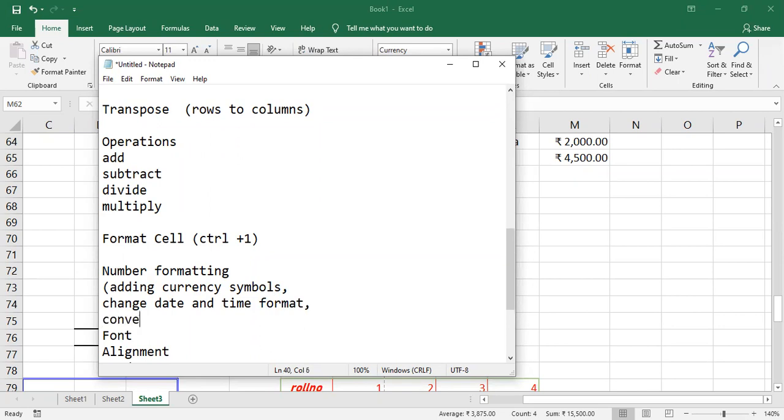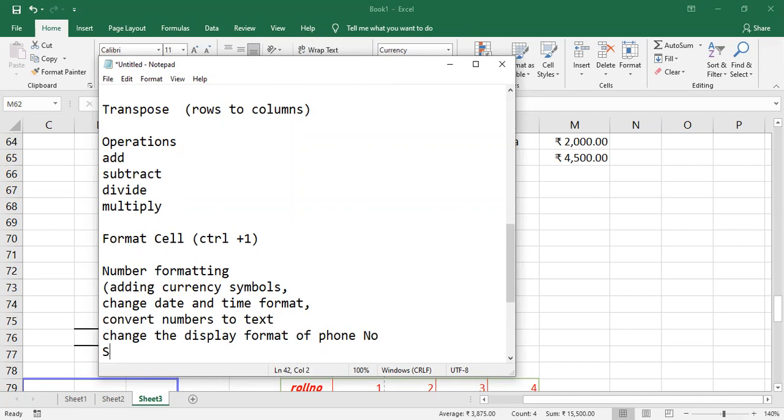Then convert numeric values to text. Then change the display format of special values like phone numbers and zip codes. For the phone number, in whichever form I want to display it, I'll show you examples.